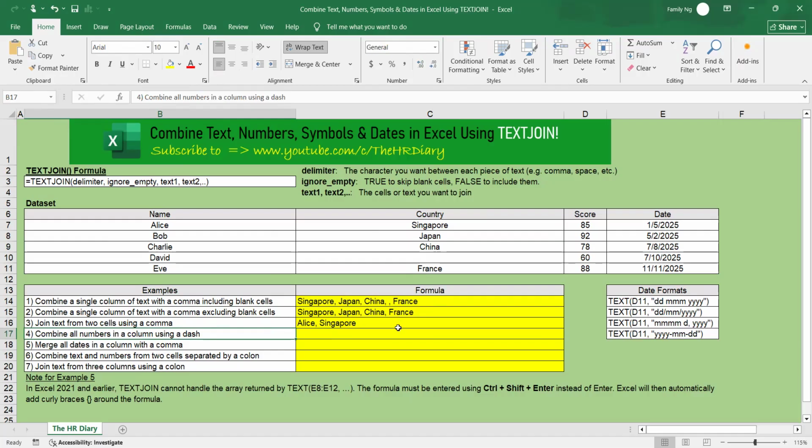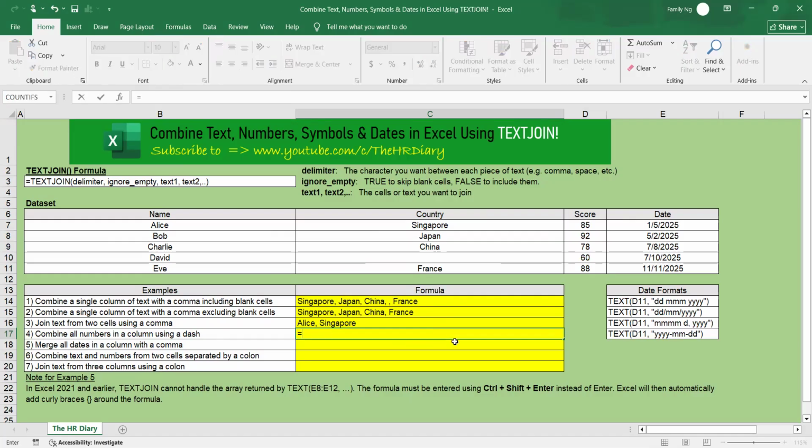So to combine the scores here with a dash as a separator, enter the formula equals TEXTJOIN, open parenthesis, open quotation mark, dash, close quotation mark, comma, true, comma, and then select the scores, close parenthesis, and hit enter.